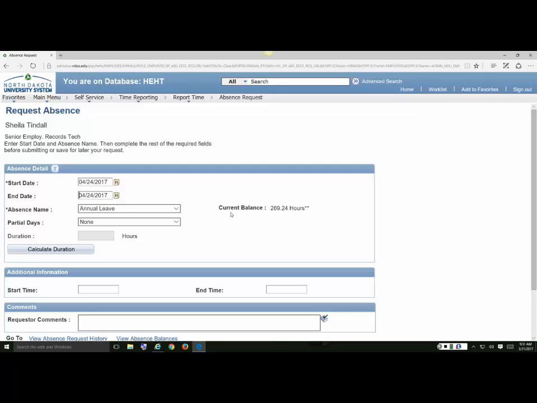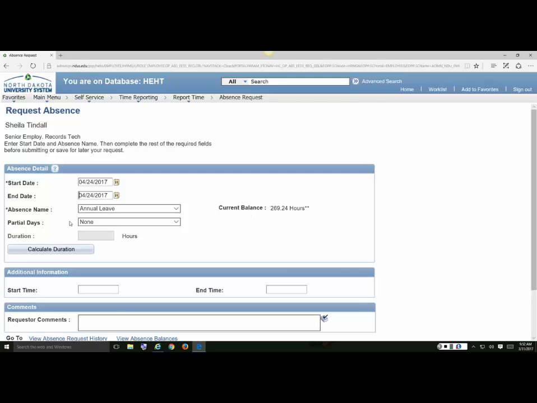That's the balance as of whatever the most current payroll is that was confirmed, okay? So for this one, we've confirmed the March 31st payroll. So that would be the applicable balance. If you look at this after you're live, it's whatever the most recent payday is, okay? So again, it's going to be very hard for employees to say, I didn't know what my balance was. I didn't know I was going to be going negative when I submitted my request, because the balance is going to be right there for the employee to see.